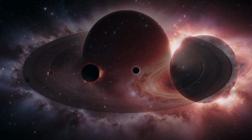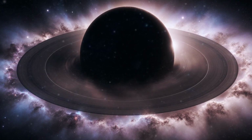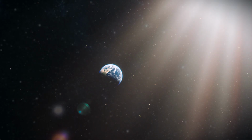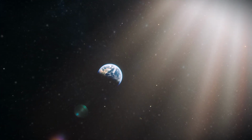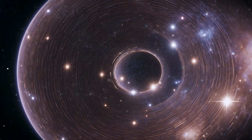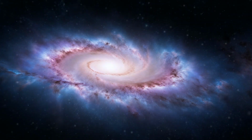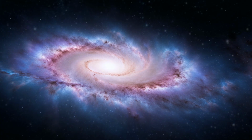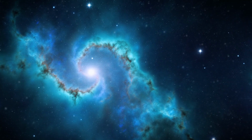Andromeda is about 2.5 million light-years from Earth. This distance was one of the most important measurements in the history of astronomy because it revealed that the universe extends far beyond the Milky Way. In the early 20th century, astronomers debated whether the spiral nebulae observed through telescopes were clouds of gas within our galaxy or separate island universes far beyond. The debate, sometimes called the Great Debate, came to a head in 1920 when astronomers Harlow Shapley and Heber Curtis presented opposing views. Shapley argued that spiral nebulae were part of the Milky Way, while Curtis argued they were separate galaxies.